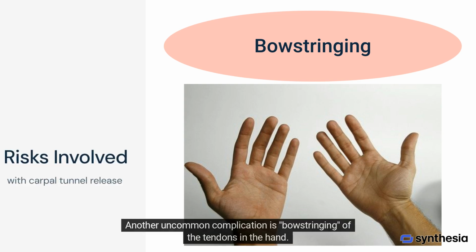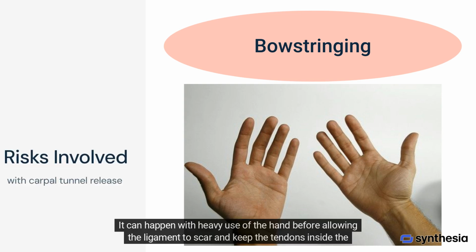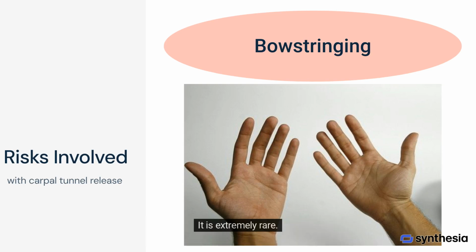Another uncommon complication is bowstringing of the tendons in the hand. It can happen with heavy use of the hand before allowing the ligament to scar and keep the tendons inside the wrist. It is extremely rare.